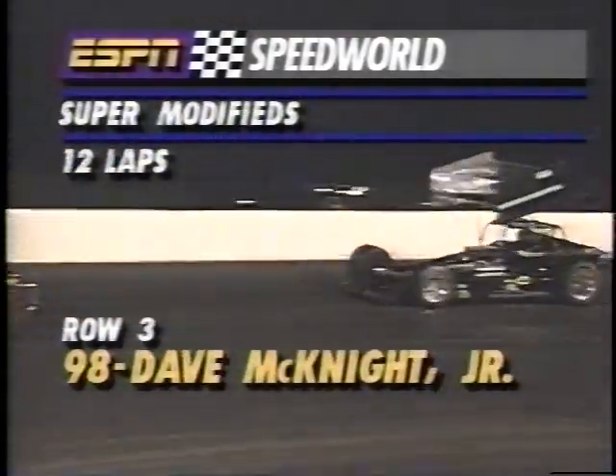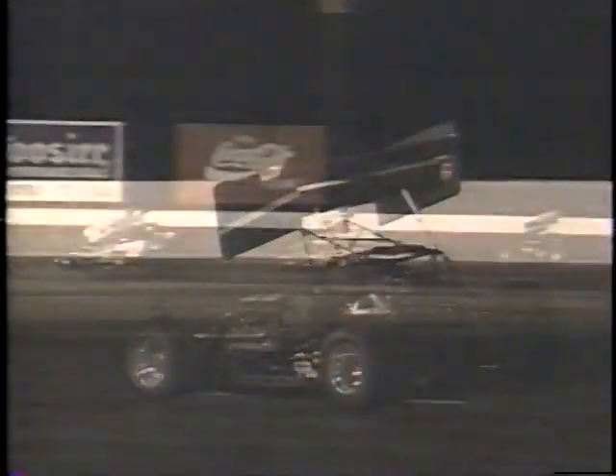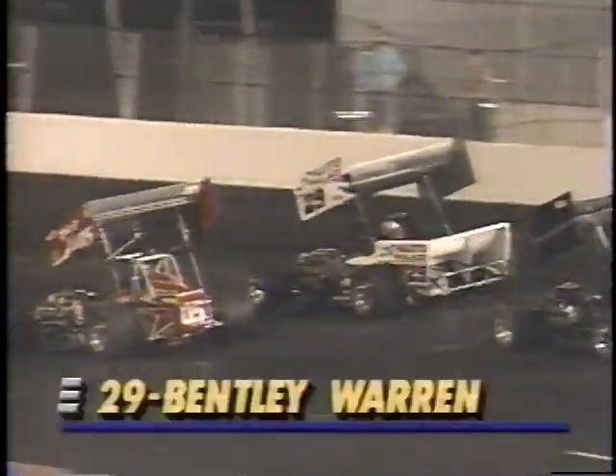In row three it'll be Dave McKnight. These guys lap this track in 19 seconds. Watch as they're in competition — watch the top wing, they're on a hydraulic system. They actually move the wing to a level position down the front stretch where they don't need the downforce, then rake it down in the corner where they do need additional downforce. It's in the up position now, and it'll flatten out going down the straightaway under high speed so that it doesn't have any drag. These things are fast — they were running in the low 19s.